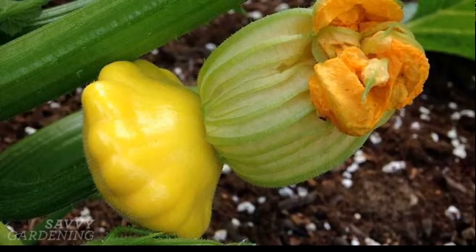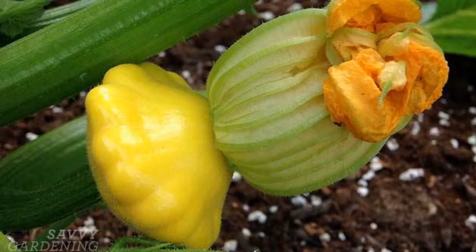Let's see. This is kind of what they look like when they're growing, the female one and the male one plant. Mine are white though. I'm not sure why I got white and not yellow, but it is what it is. The seeds are white.